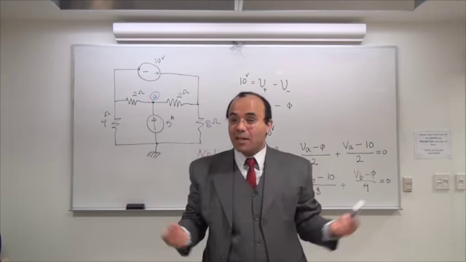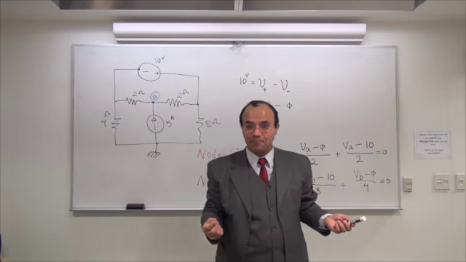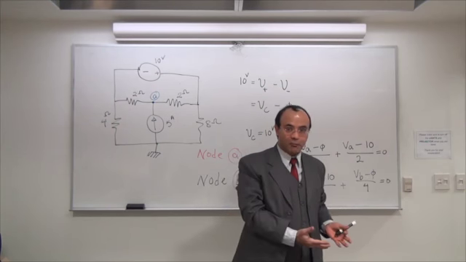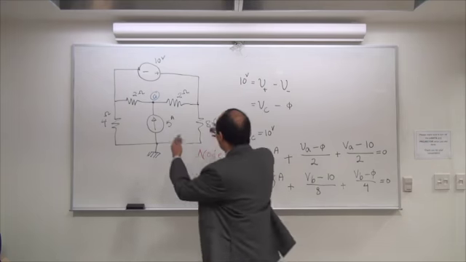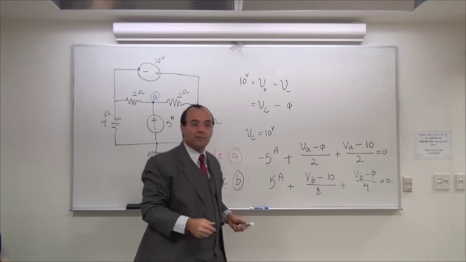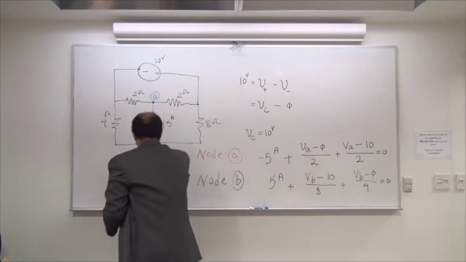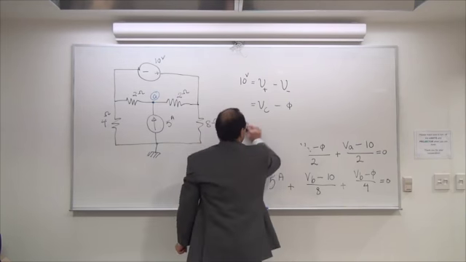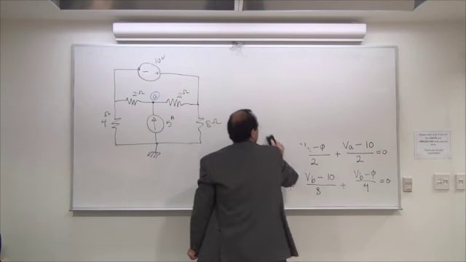The question is, if it is floating in space, how would you write the equation for it? If I know how to write the equation, I will solve this. If I know how to solve that, then I'm going to say exactly what is going to happen to the two sides of the balloon. So that's what happens when we go in and introduce the concept of the supernode.